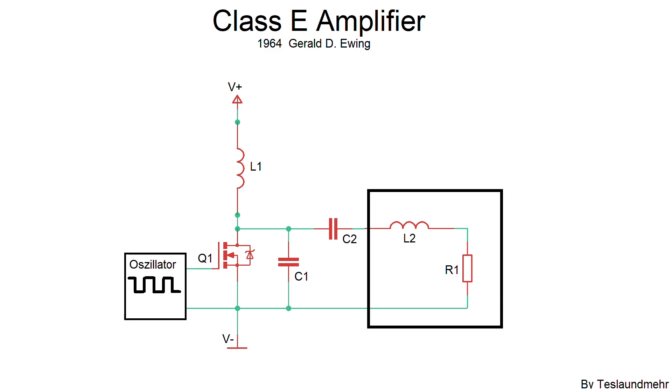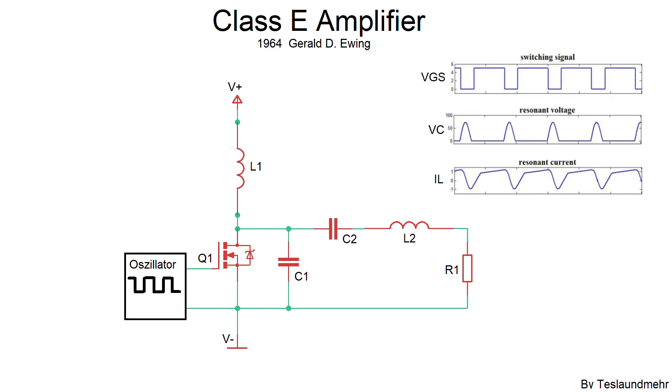L2 and R1 represent our primary coil. C1 is a tuning capacitor, with it we tune the oscillating circuit. The goal of the circuit is to push the phase towards zero-current switching by adjusting the component values. Zero-current switching means that the MOSFETs only switch when there is no current flowing through the MOSFET. This way the MOSFET will work efficiently and doesn't blow up so easily.